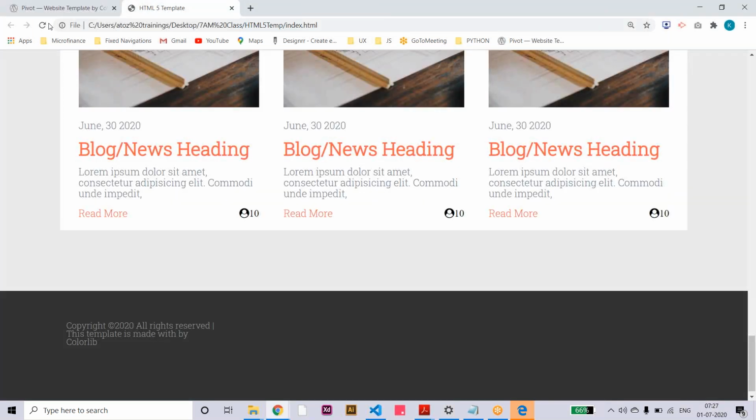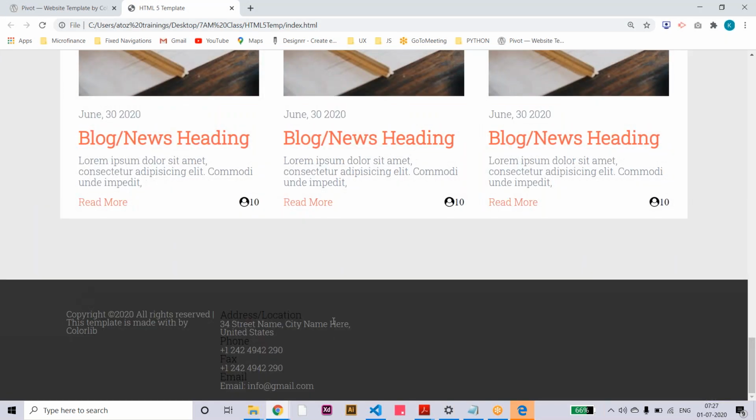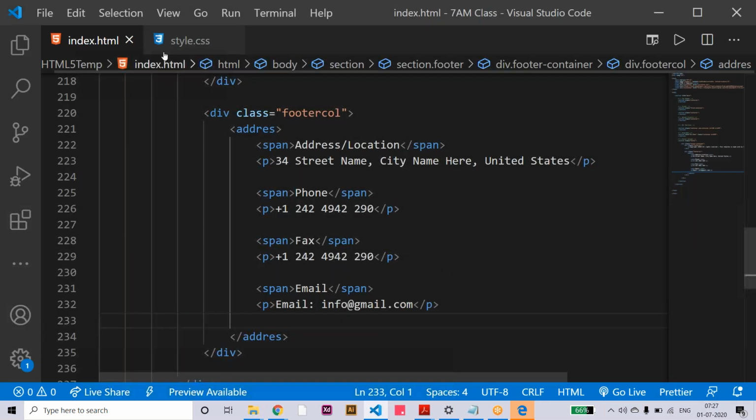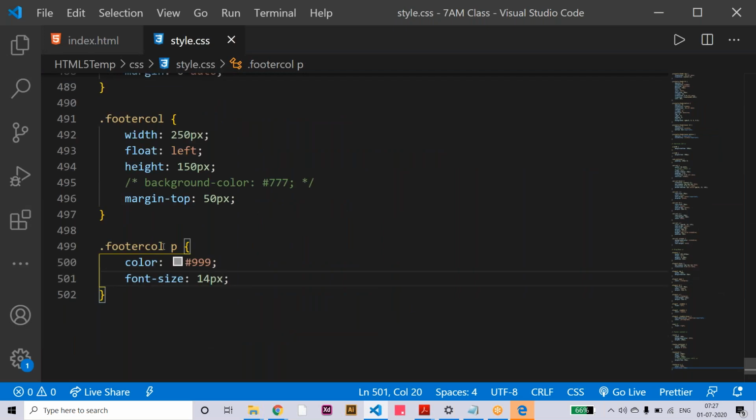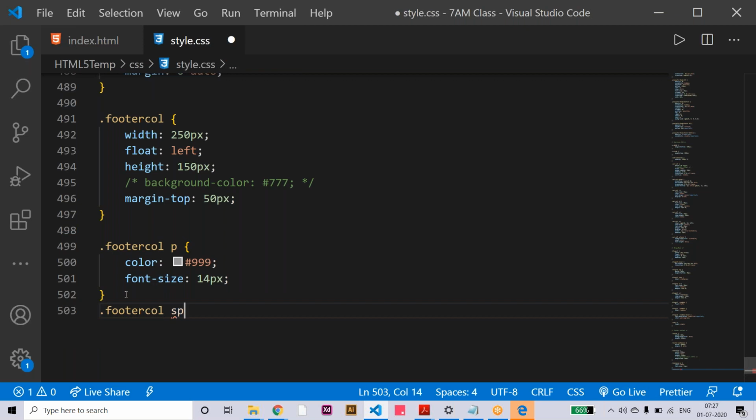It's now displaying one below the other by default, because those are all block elements. Okay, so here we are going to apply a little bit of CSS for the spacing, font size and font color. For the title purpose I use span for the mobile, email address and all.